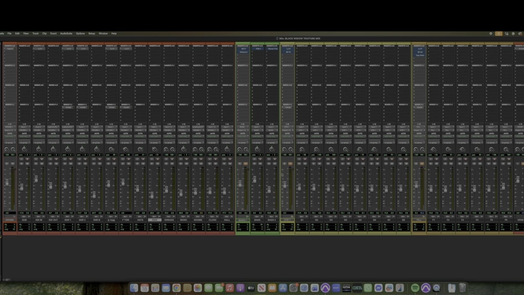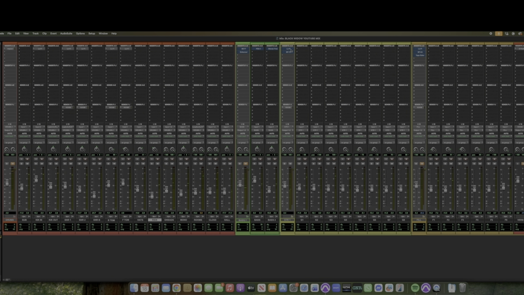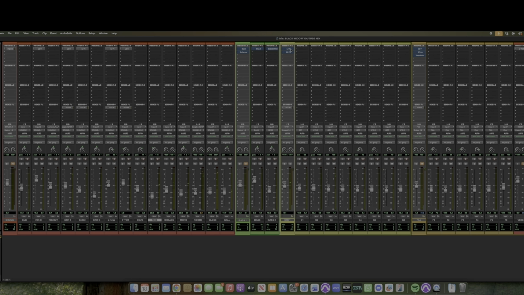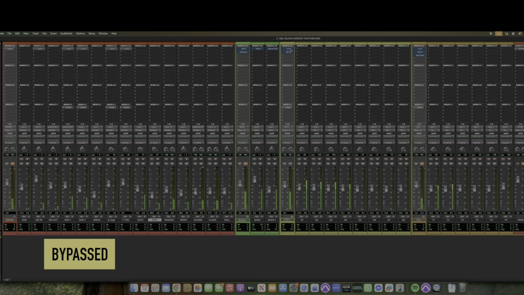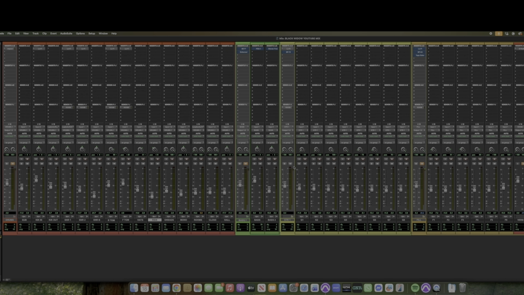So I'm going to put it on both my guitar buses. So let's listen to my guitar bus on its own without anything. And with Lo-Fi in. Yeah, much bigger, much thicker. I'm going to toggle it on and off. Yeah, that's huge. And for such a small amount of distortion and the tiniest amount of saturation, that is such a big difference.